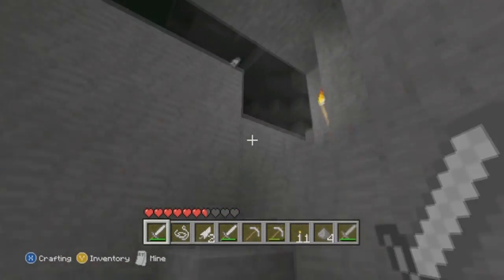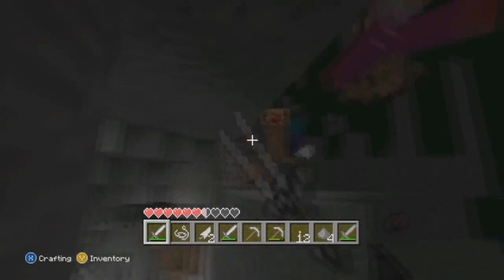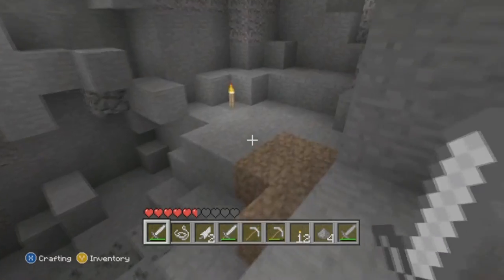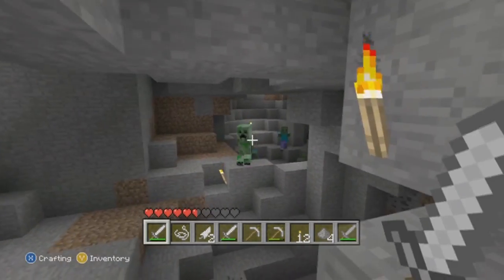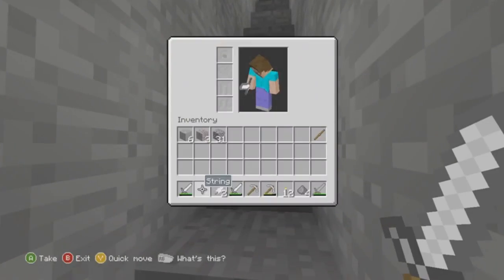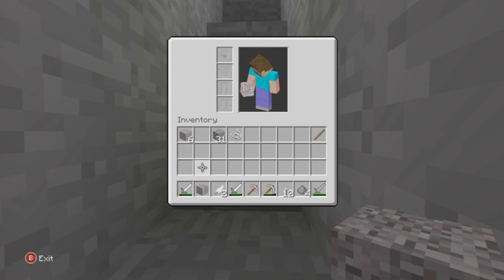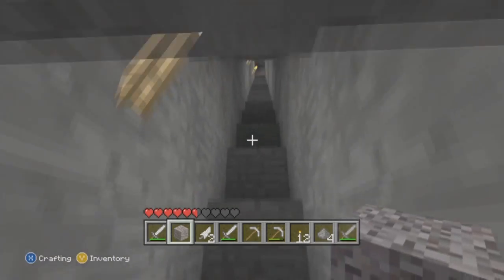Dude, he blew the crap out of me. Holy crap! I'm getting out of there. Go, go, go. I don't have nothing to seal the hallway with. Oh my god, what the freak? What the freak? Go, go. I don't have nothing to seal the hallway with. Holy poop! Oh my goodness! There were like three creepers and a zombie!